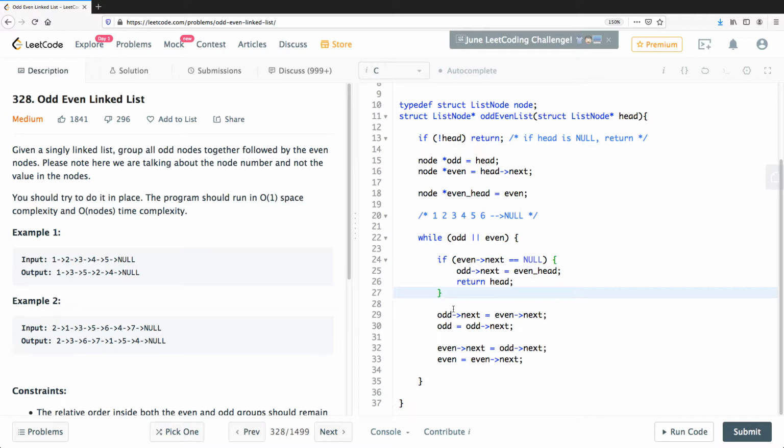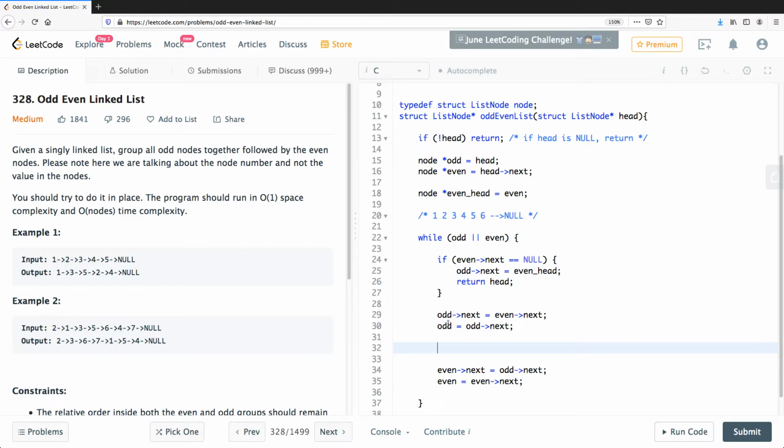Now if that is not the case, then we go ahead and dereference, or basically make odd point to the even's next. Okay, so that is here. Now at this point, it could be that odd next is pointing at null.